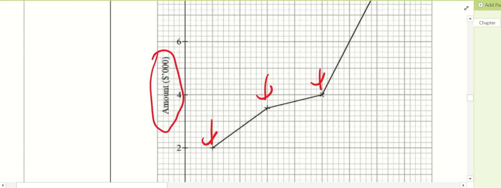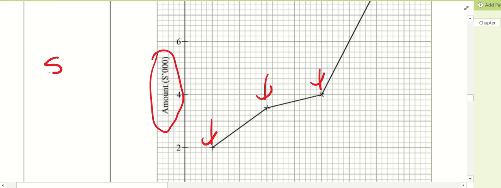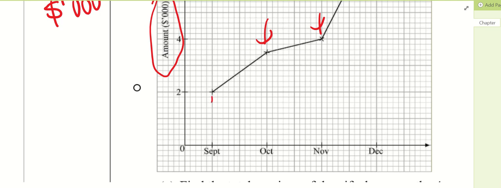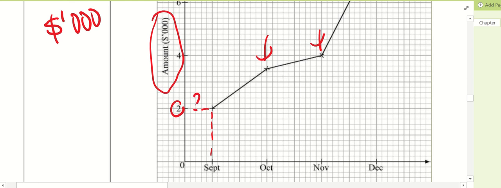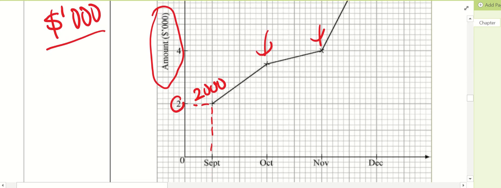So for the y-axis, the amount written here is $'000, right? With an inverted comma. What does that actually mean? That means all the numbers here that you see on the y-axis, you should actually put 3 zeros behind. Let me show you what it means. For September, you see that the amount of sales is actually 2. Now, is it really just $2? Clearly not. It is $2,000. So the number 2 here, add on 3 zeros behind. This is what this thing means. All right, so please read your axes carefully. If not, you might be giving silly answers like the sales is $2. That doesn't quite make sense.